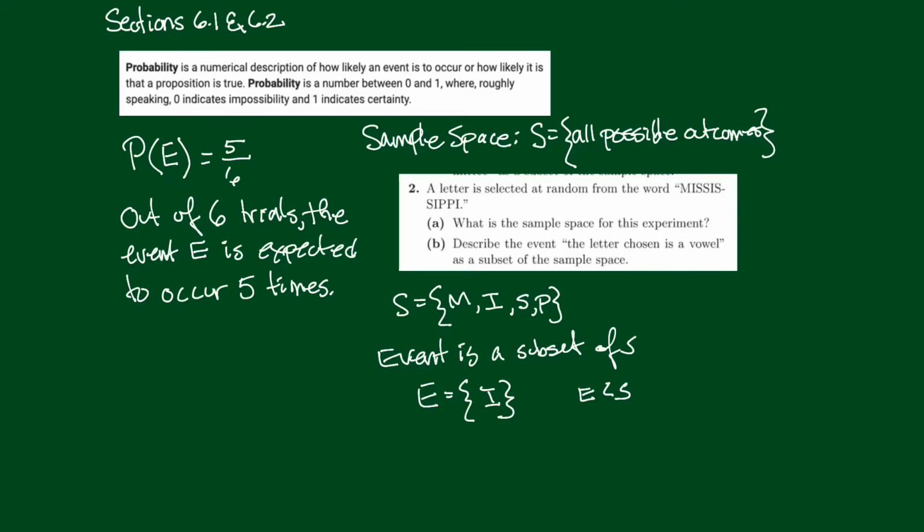So later in 6.3, we'll start finding probabilities of events. Like, what's the probability that you get an I? But first we have to have some kind of notation. So here's the sample space. Here's an event. An event is just a subset. We could write another one here. Here's another event. What's the probability you get a consonant? Right? So what's the probability you get a consonant? Well, a consonant would be what? You could get an M, an S, or a P.